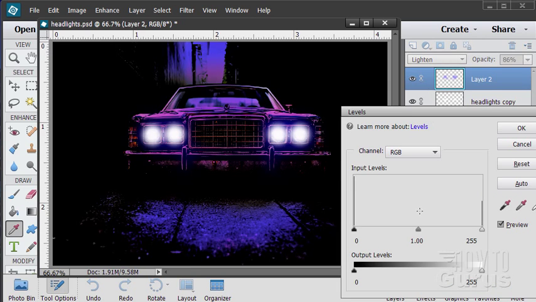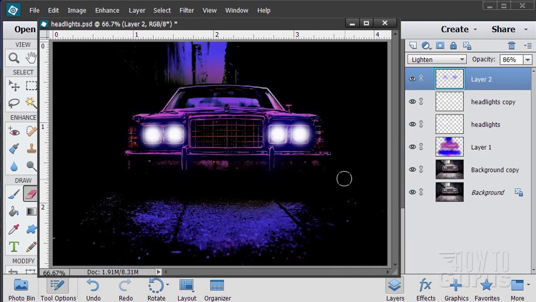Now on the layer 2 here, and we can take a look at that and see if we can adjust the values at all. Looks like it's pretty good. Not much to do on that. So leave the levels alone. And maybe you want to bring in some orange in here into these lights. This is a little bit trickier because we don't want to have a whole lot of spill off of those.